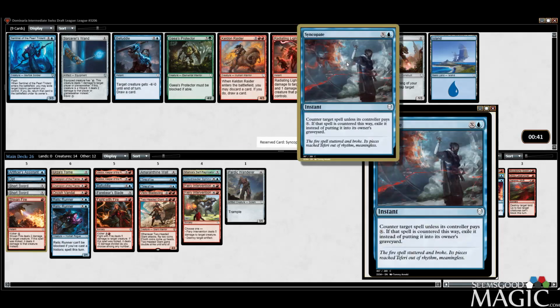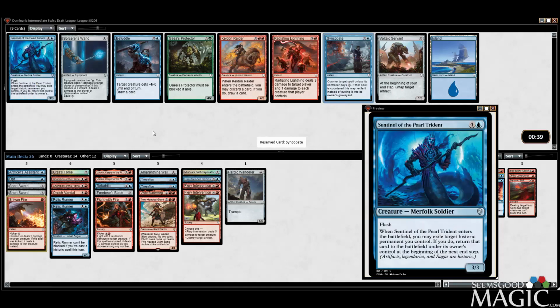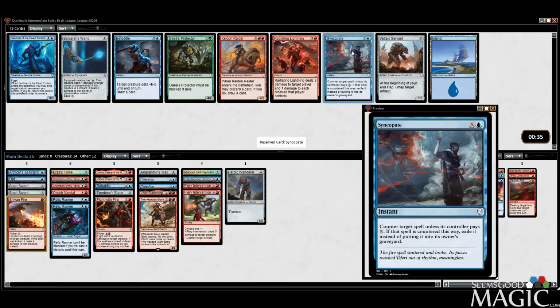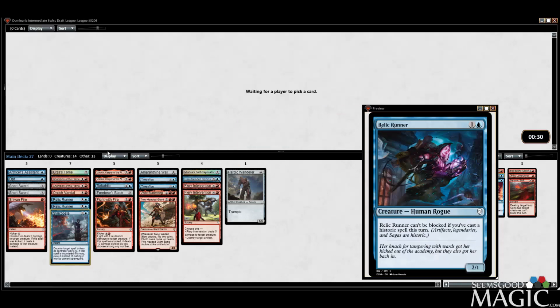Okay, I love Syncopate. I think Sentinel is actually kind of cool because we have some legends you can save with it. But Syncopate's great. Just a really great card. I think Raider would be fine too, but we're going to take the Syncopate.